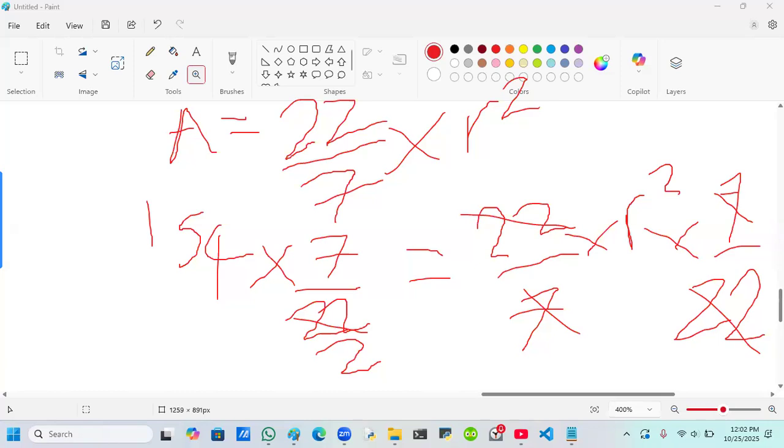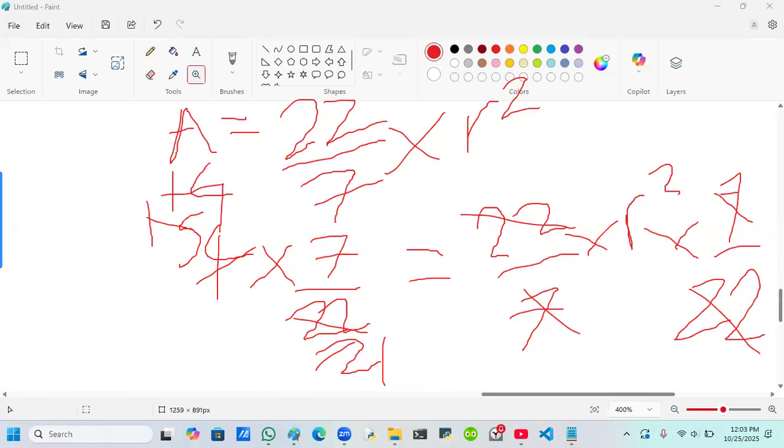11 in 15 is 1 time, isn't it? Yes, 1 remainder 4. Put that 4 in front of the remaining 4. Is it not 44? Yes. 11 in 44, is it not 4? Yes. 2. You're now left with 14 and 2. You're not even done. 2 can go in itself again.